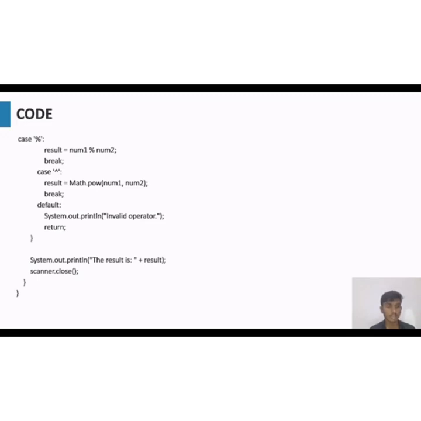In default, if we have not entered any valid operator, it prints invalid operator. Finally, System.out.println prints the calculated result, and we finally close the scanner.